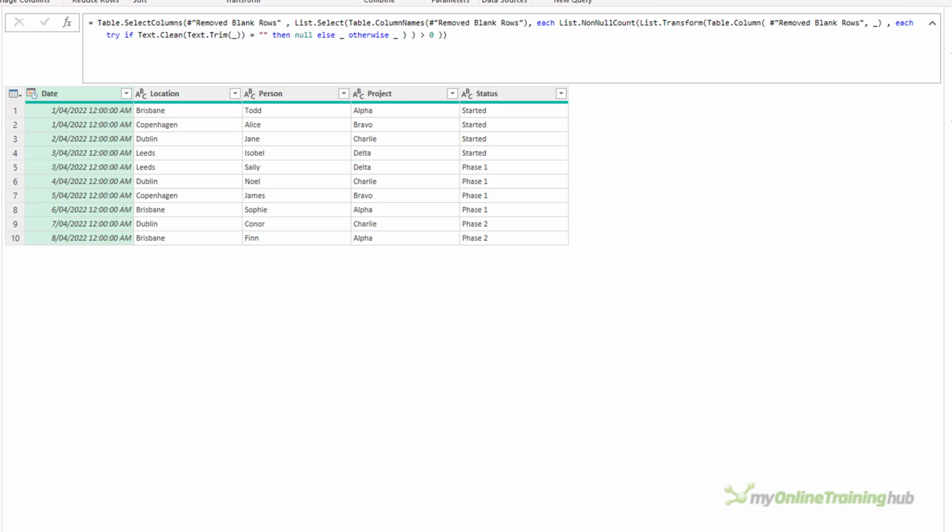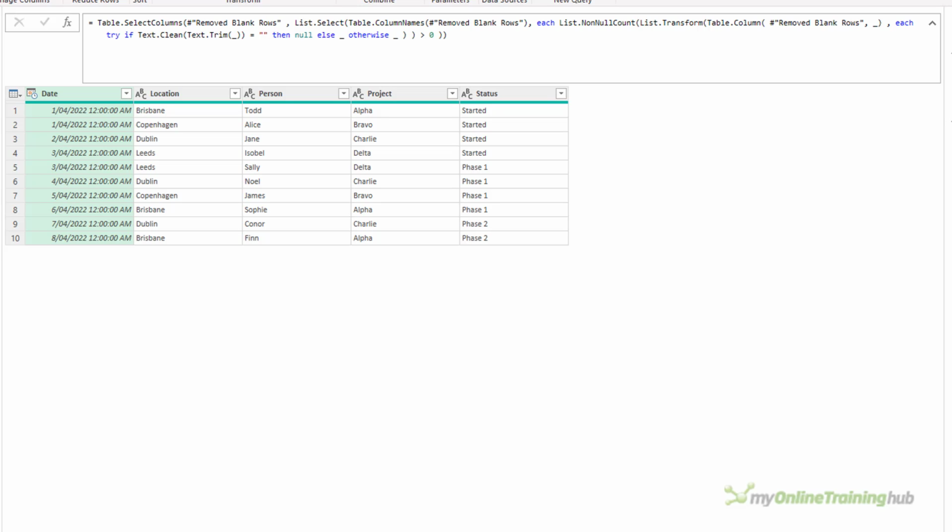How does List.Select know which columns to use? Well, it's going to get that information from the Table.ColumnNames function. Table.ColumnNames just returns a list of the column names from a table, and in this case the table is in the removed blank rows step. But exactly which columns do we want List.Select to select?